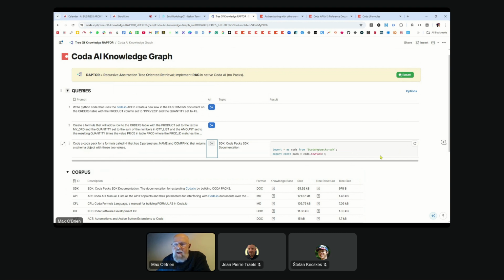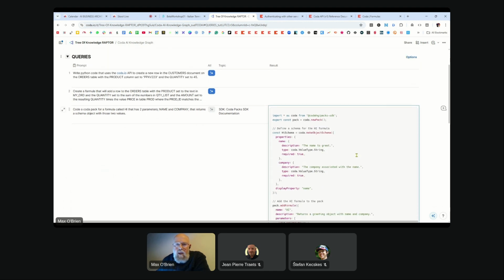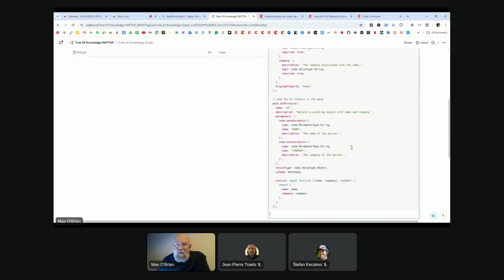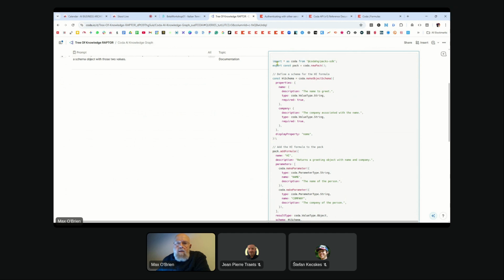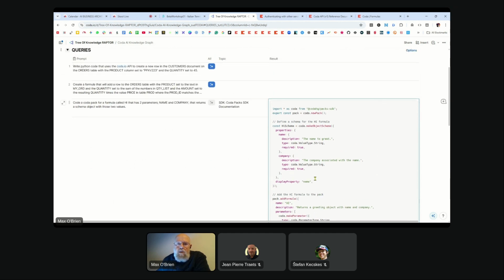And then in the second step, it has actually found all the information it needed and has created a correct Coda pack. So I've used a two-step process. The first one is look at the summary of the information and pick the document that makes the most sense. And it picked this document and then used that document to answer the question.